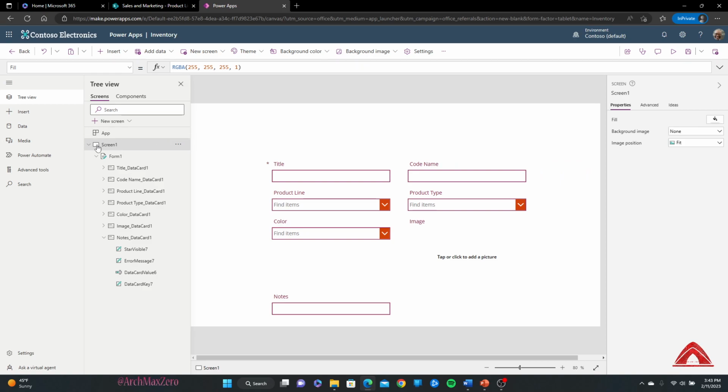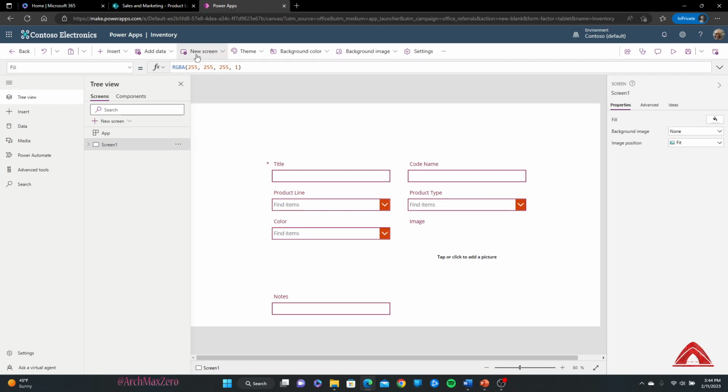Alrighty. Now, before you start building out an application, it's very important for you to start planning out your site as well. So currently I have my screen 1 here, which is showcasing all the items within this form one. But I also want to create another screen where we can go ahead and view the information that we're inputting.